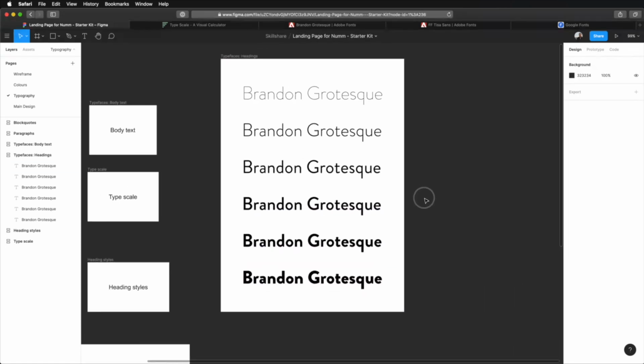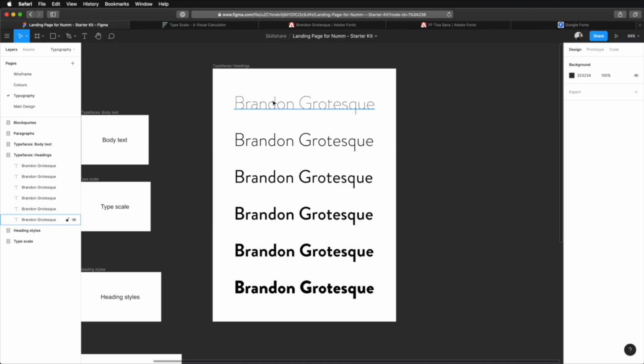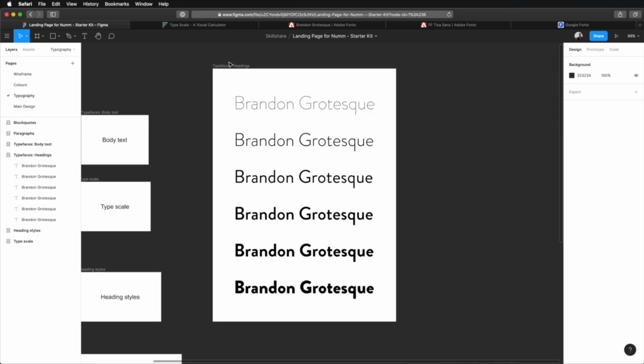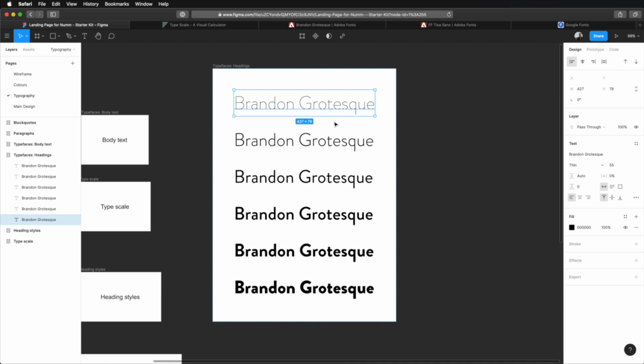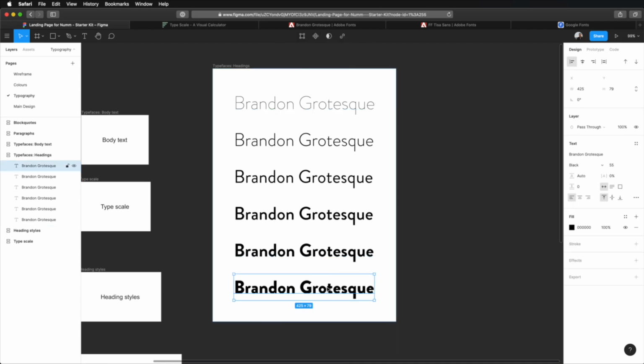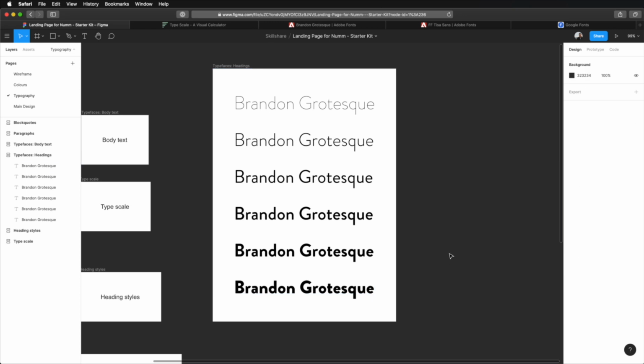And this just gives me an idea of how the typeface looks like without having to change a piece of text manually. For example, if I'm in main design, I can just come into typography and I can say, okay, so this is what the lightest version of it looks like, or this is how the heaviest version of it looks like.